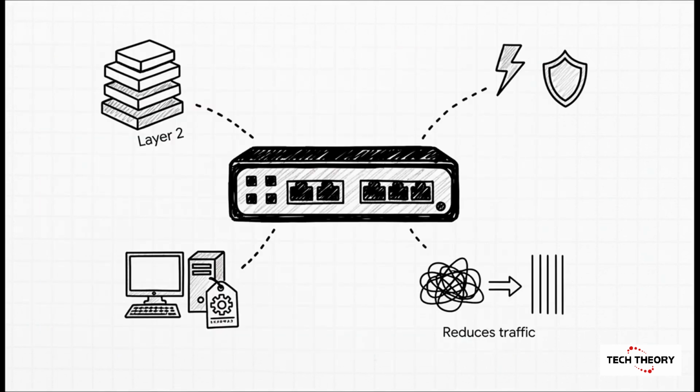So how does it pull this off? Well, technically, it works at what's called Layer 2, which is all about local connections. It uses something called a MAC address, which you can think of as a unique, permanent fingerprint for every single one of your devices. The switch builds a little table of all these fingerprints so it knows exactly where to send the data. This is so important because it cuts down on all that network chatter. It's why one person can be in a lag-free video game while someone else is streaming a 4K movie in the next room, because their data isn't bumping into each other.